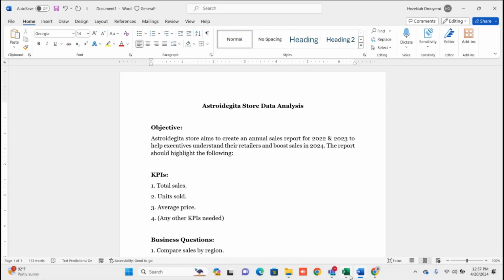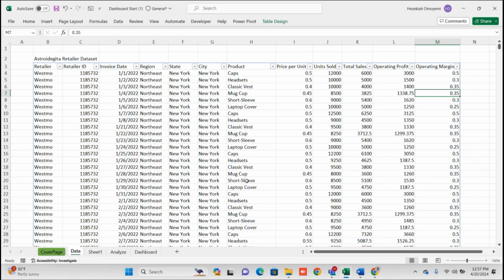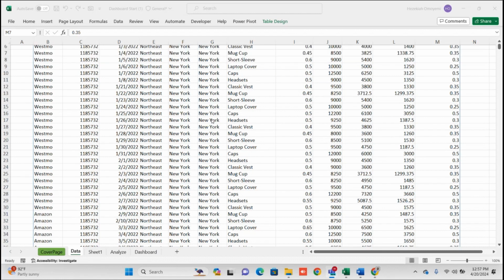Here is the data set that we are going to be working with. Looking at this data, it is clean. The data is already cleaned and it seems okay.